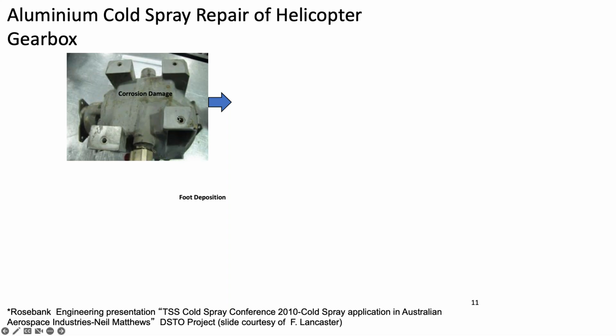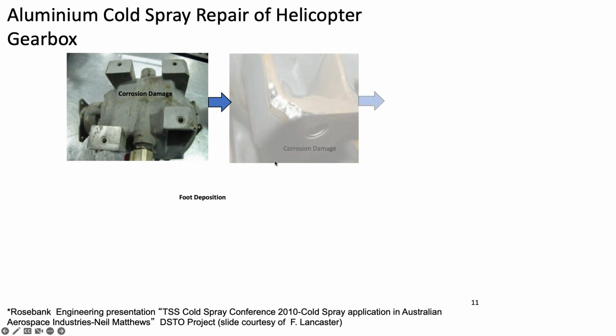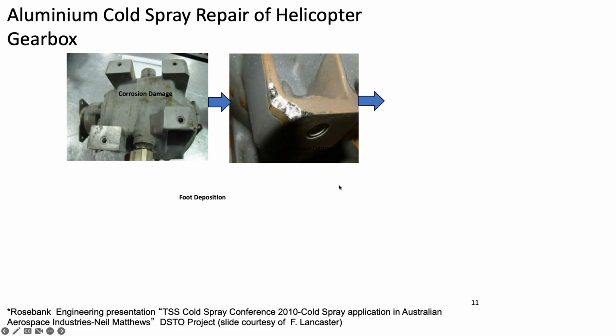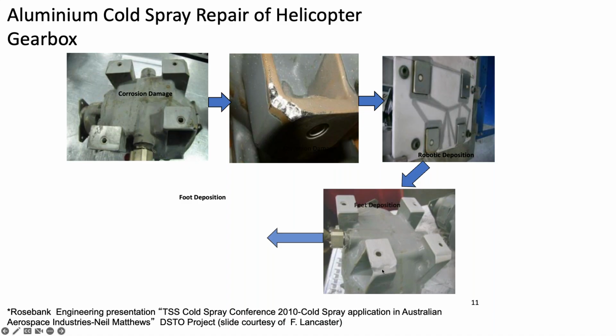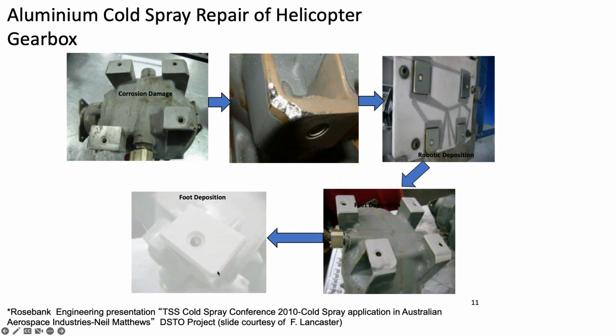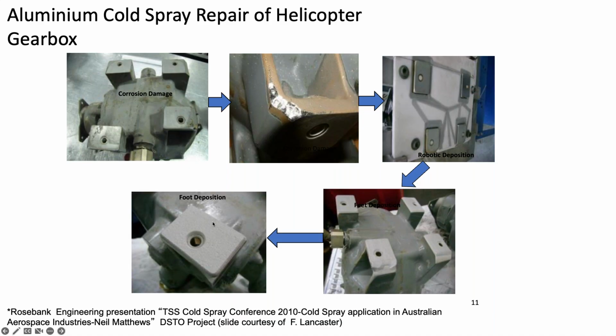Here's another sequence that shows a magnesium gearbox that's flipped upside down. You're looking at the feet, right, where it's mounted to the floor of the aircraft. You can see the corrosion damage. If that damage is then machined away, you can put a template on this to mask the rest of the gearbox, and you can spray in the missing material. So here we are after deposition, and then here we are now in the final configuration, and you can bolt this back on and use it again. So that's extremely attractive. That's additive repair.